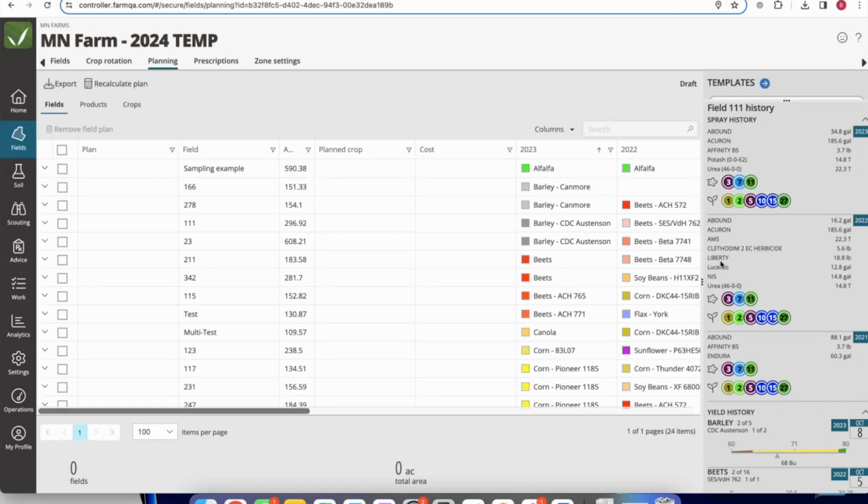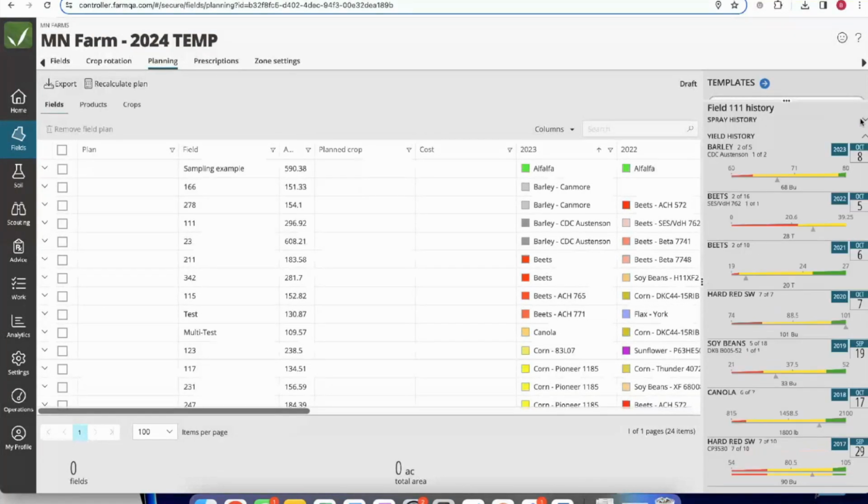When it was barley in a prior year. So you could see by season 23, 22, 21, what was sprayed with the totals. And you can also view the yield data. So I set up my plans with some that said high barley yield, low barley yield. Well, you might want a quick refresher to see what I should set as a yield goal, or what I am thinking I could achieve with this field.